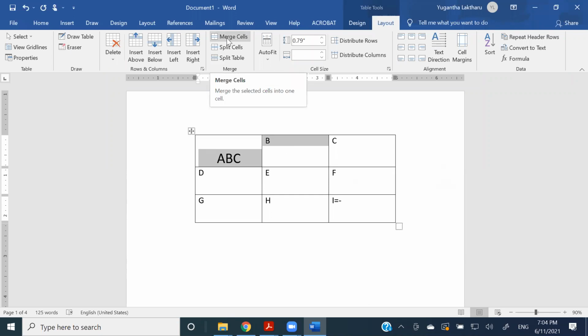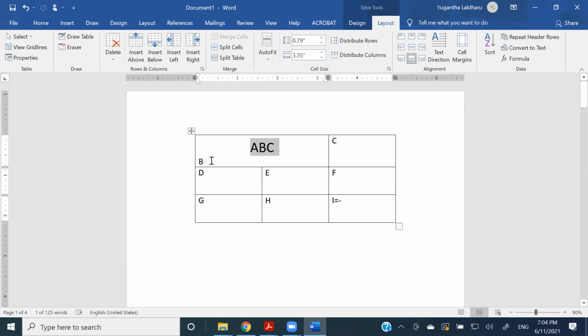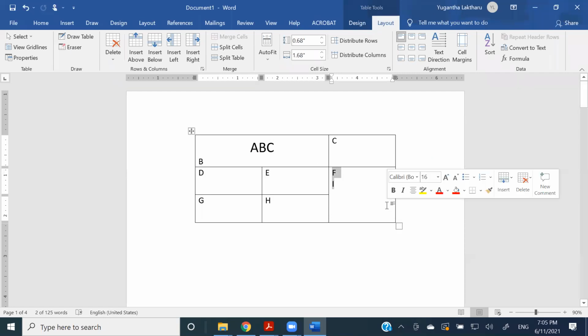So I click on this. So the content ABC and the letter B will be there. But now it's one big cell. If I want to merge these two cells, I select this and I go to the merge cells and I press merge. So the content will be there, but it will become one big cell inside it.